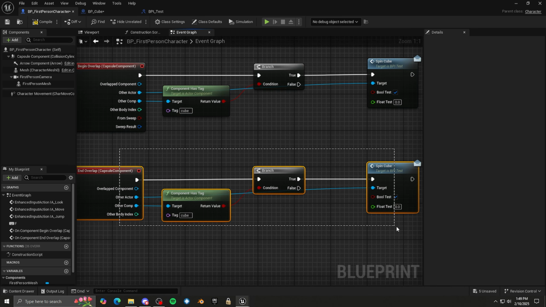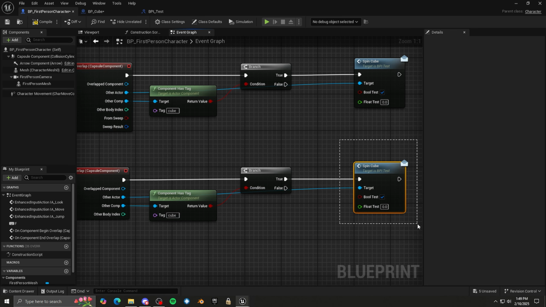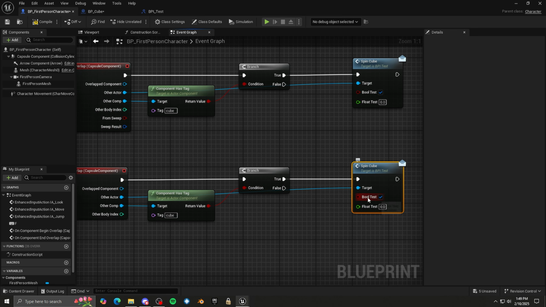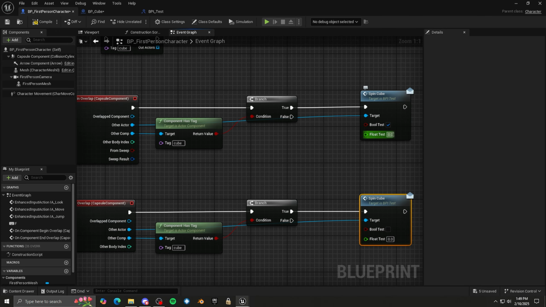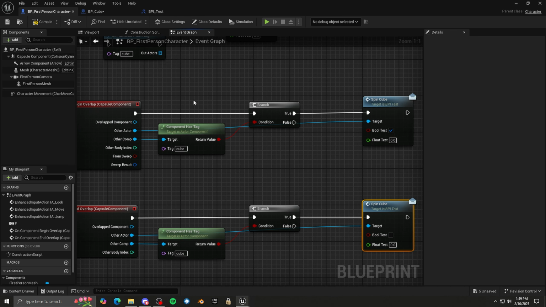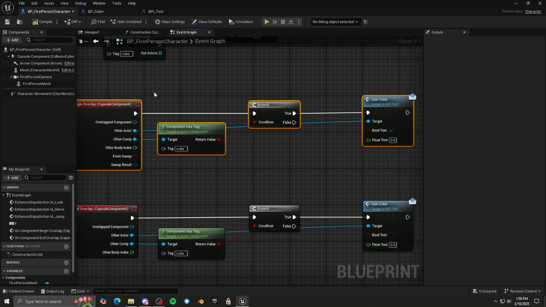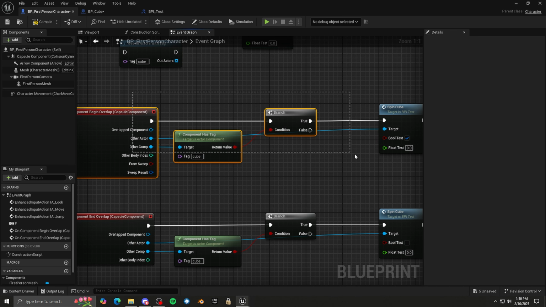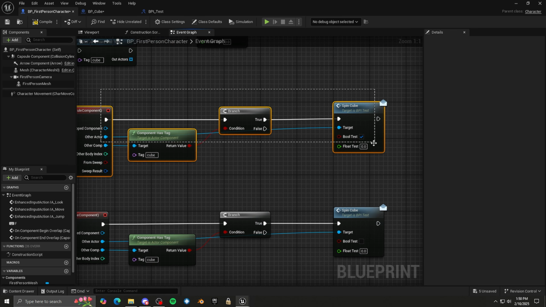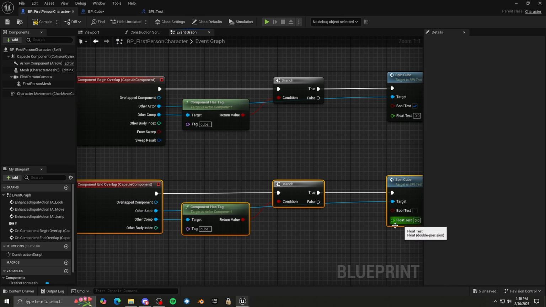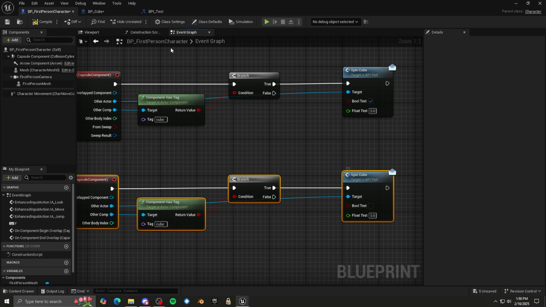And then when we stop overlapping it, we can have this fire off an event inside of our cube, but do something different depending on if that's checked or not. And then we have an option to pass in whatever type of value we want to pass in as well. So if we're trying to give it a location or give it an array or anything like that, we can pass in whatever else we want to pass in. But I'll just show this real quick. We'll do something with the bool here. So if we're overlapping this, we'll have our cube spin. And then once we leave it, we'll have our cube stop. And we'll just use that bool there.